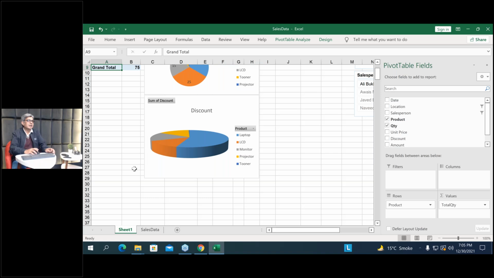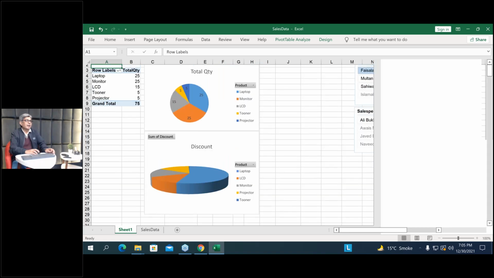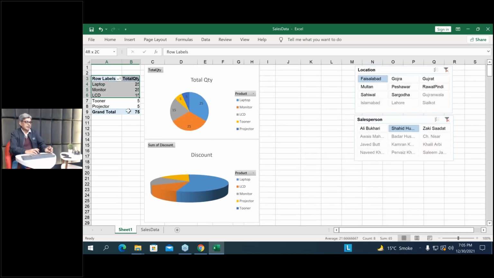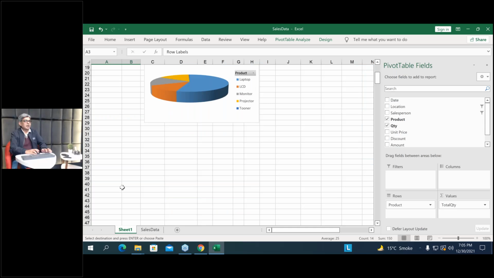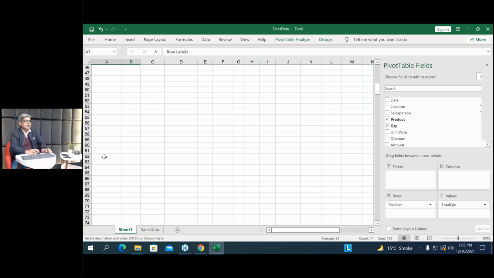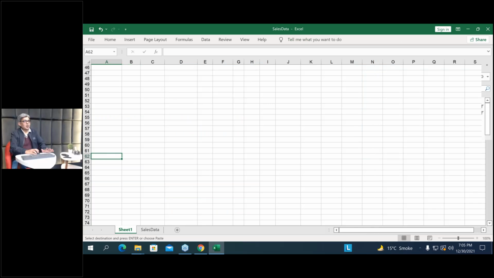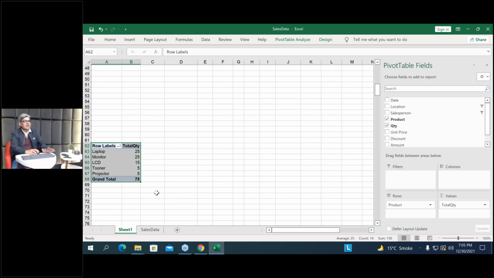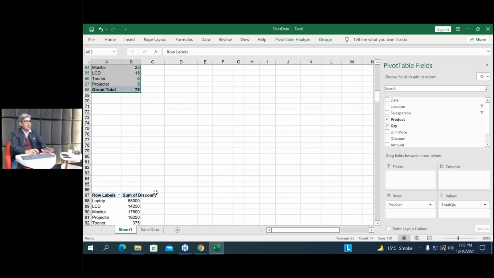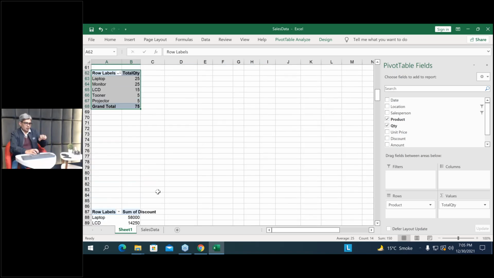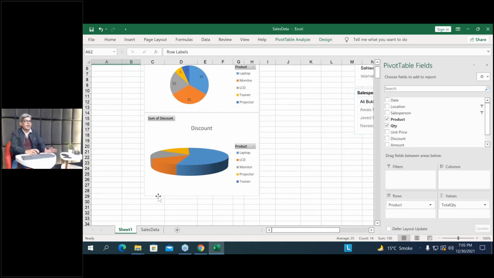This is another table, Control X, and somewhere down put it, Control V. So the tables are still in this sheet, but very deep down.